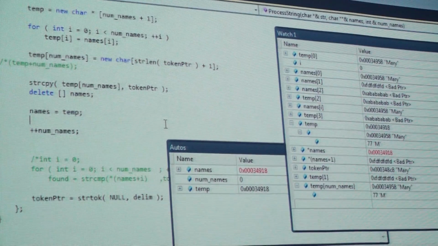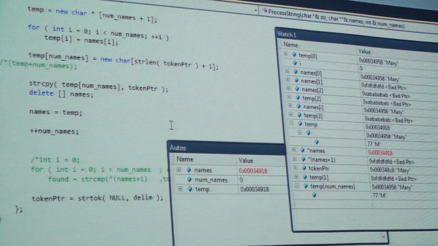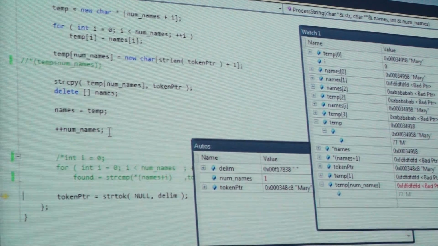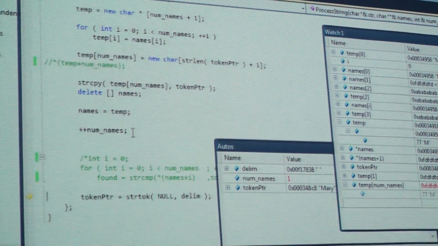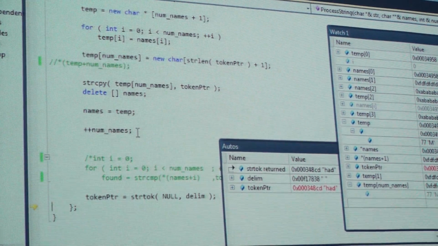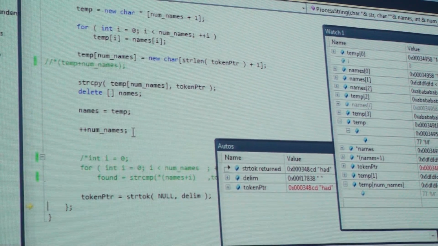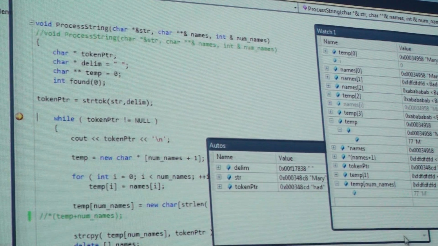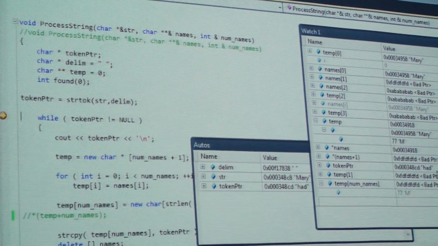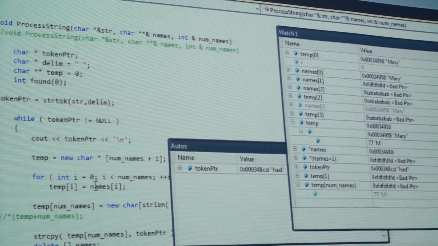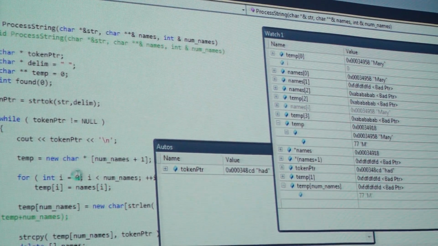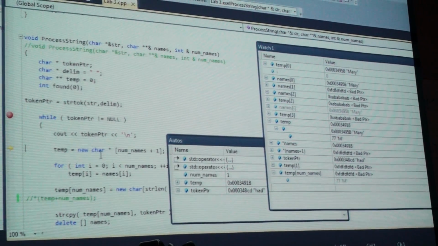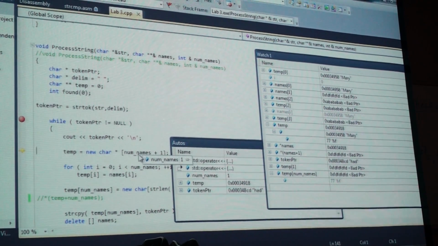Then we'll update because we just added another name in. We added a name into our array, and now we're ready to go get the next one. And we'll go back to the top, and temp or token pointer is had. It's not null. We print it out. We grab enough memory here to hold how many?